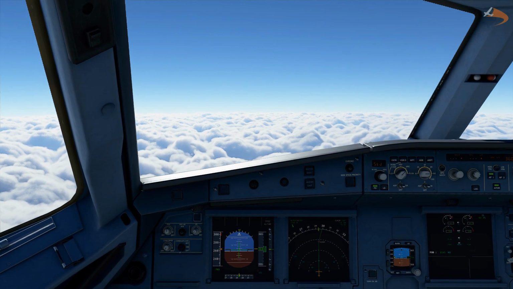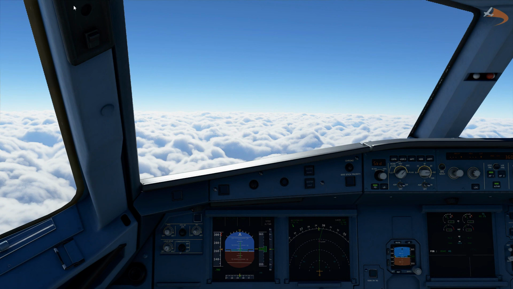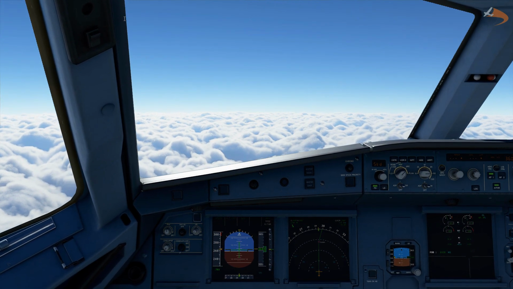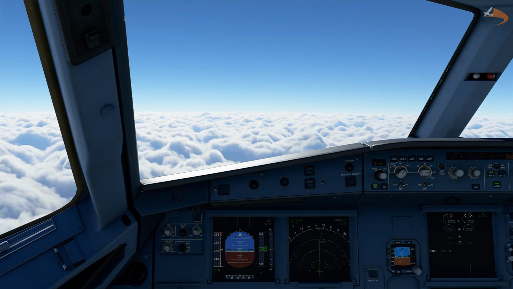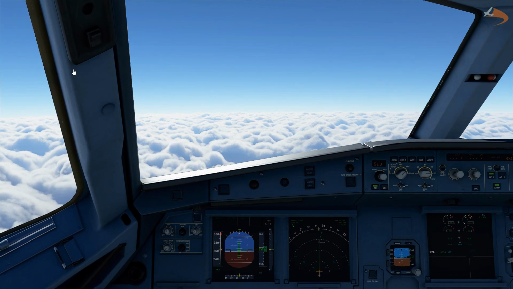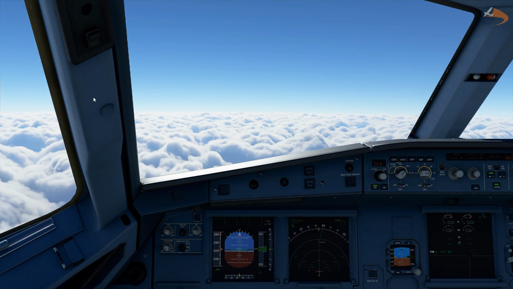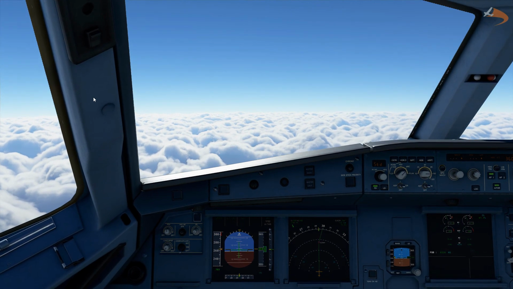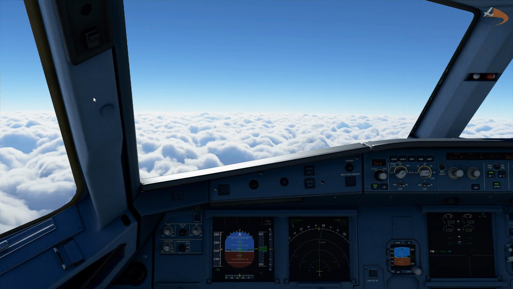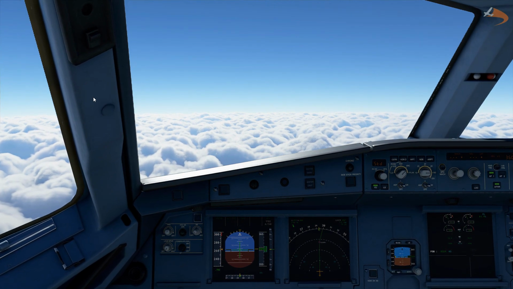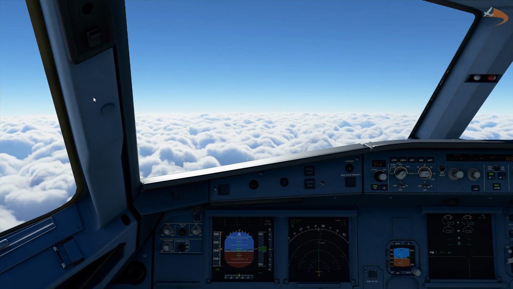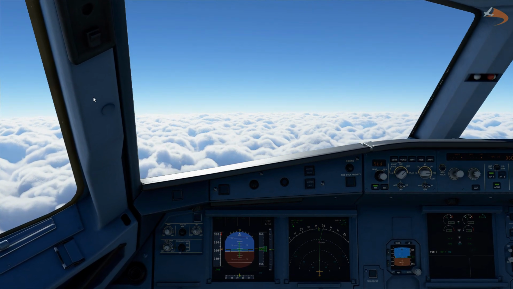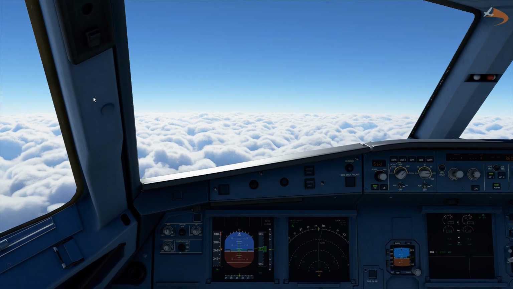Let's have a look at the weather right now in Goa. VOGO METAR. Right, what do you say? Currently it is QNH 1010, a few clouds at 800, so in fact clouds are a bit lower here than when we departed. A slight drizzle, but not full out rain.